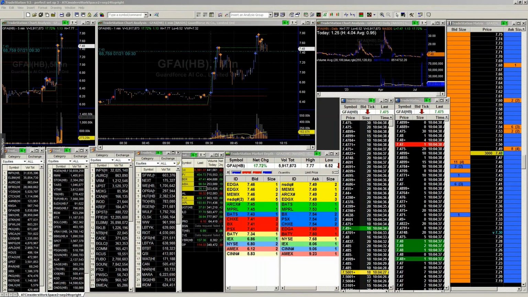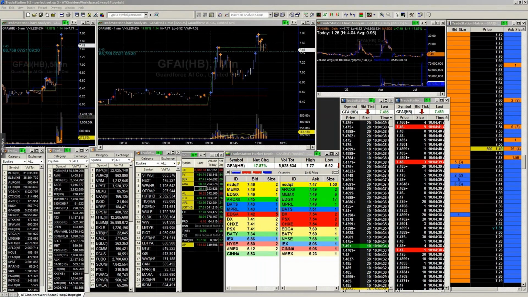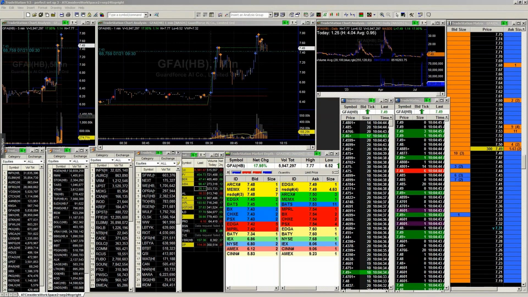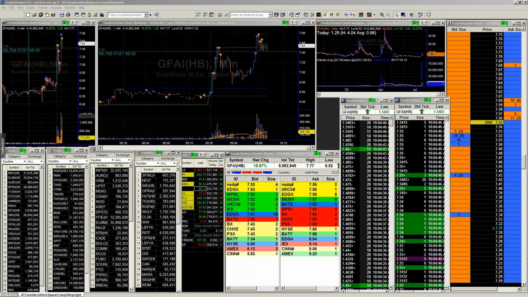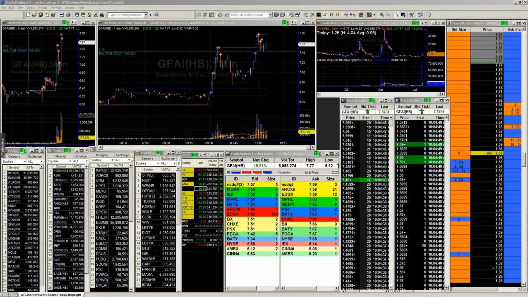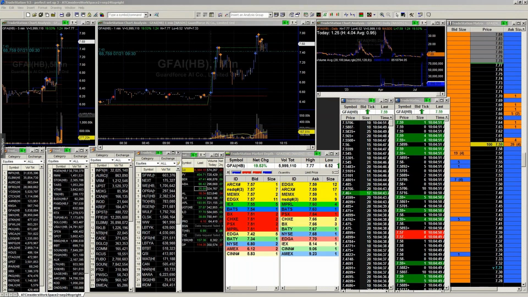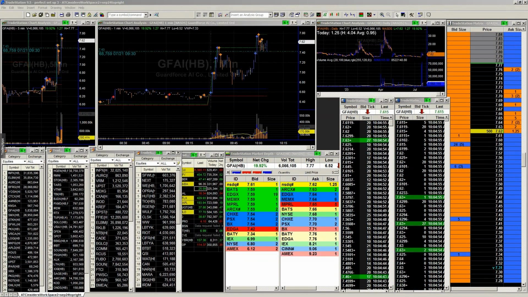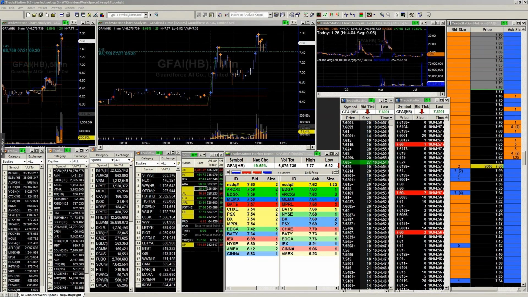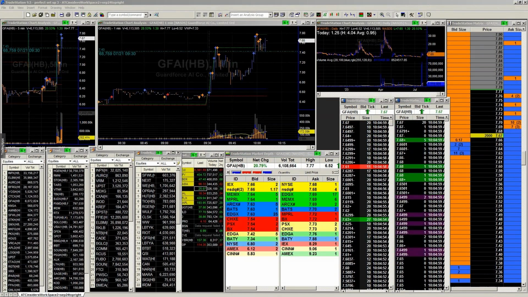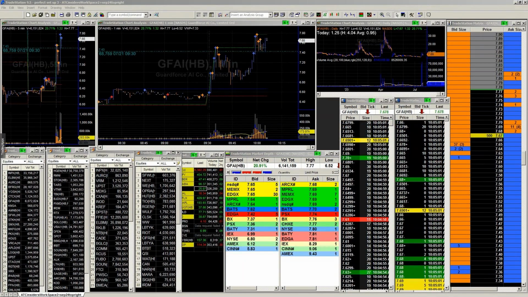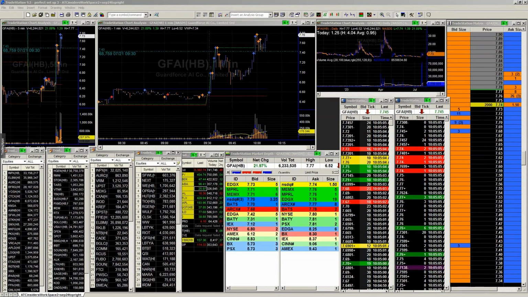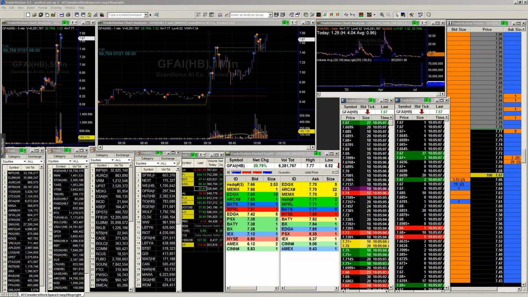It's build-off ask prints. That's exactly it: ask prints that are over print personality, that aren't showing us something shorter term, but rather showing us that a market maker is looking to build a larger position. We haven't talked about this in a while, but it's the tip of the iceberg. When we see something, what's actually happening is more than likely way bigger, because if they're showing us that much, what they're doing behind the scenes is way, way more. This is where these large positions are going to come from.